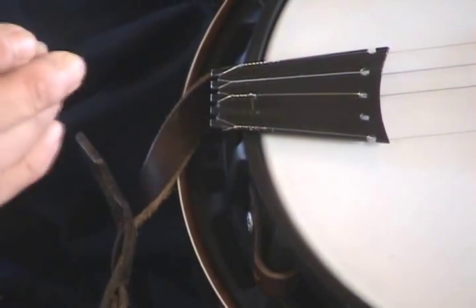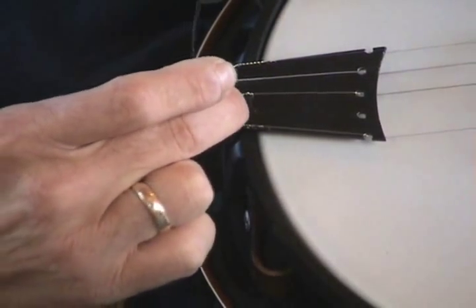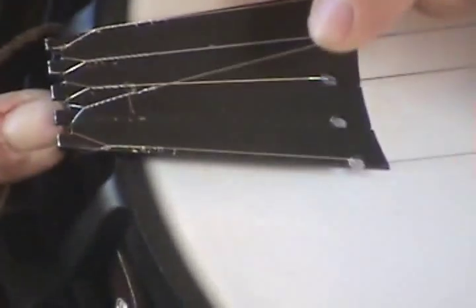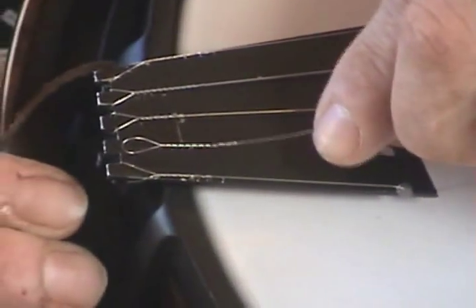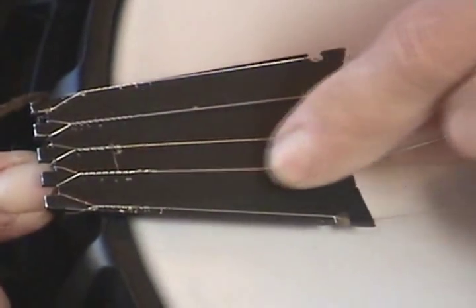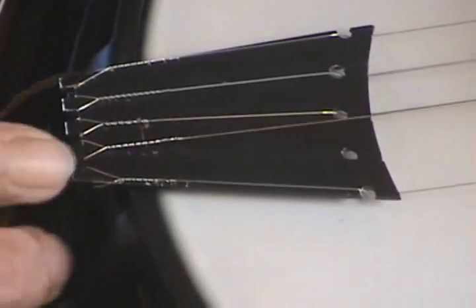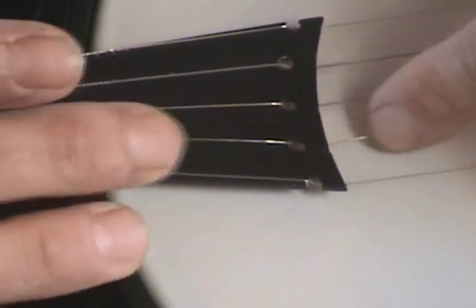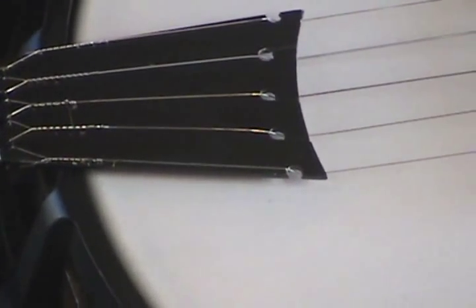Okay, this is the most important part of the operation — to make it easy for the string to stay in place on an Eckfield banjo especially. We want to make sure that the loop goes on to the peg. I'm going to use my fingernail to hold the string on the end of the tailpiece. Hopefully we can zoom in on this. If I don't bend the string around that little knob, the string will fall off. So we do have to create a bend in the wire right at that point. Now that's going to stay on there and we make sure that there's no slack around this little post.